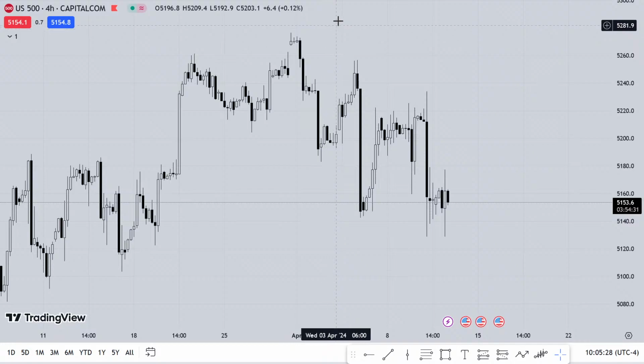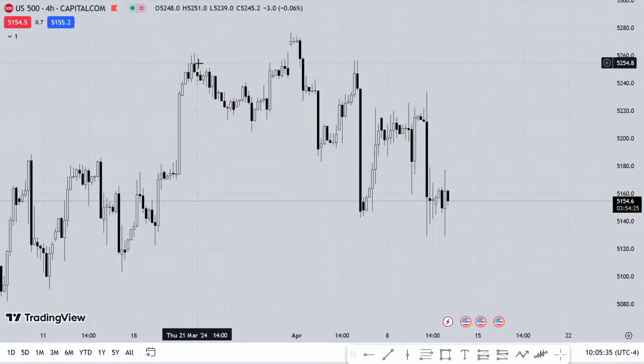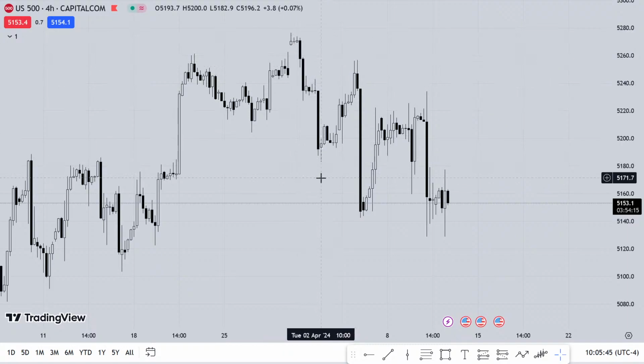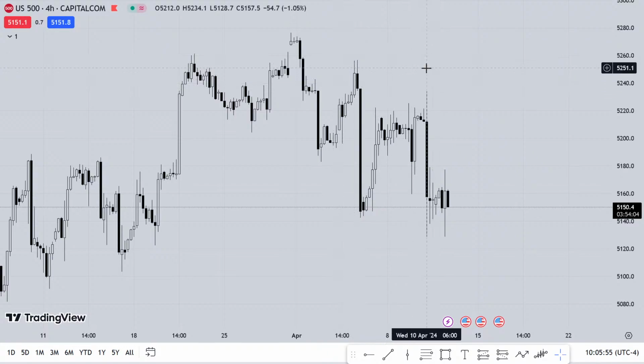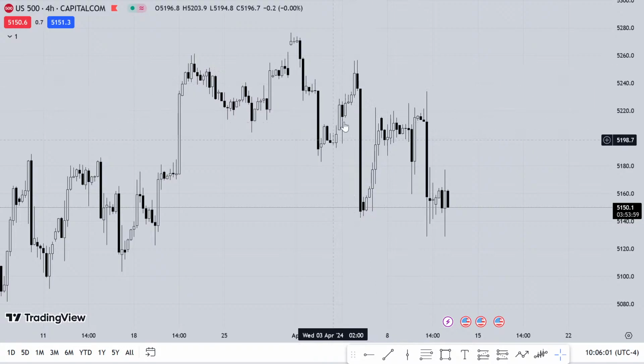This pushed buy side liquidity that was resting here. So the early traders that took short positions, their stop losses were here. So price rallied higher to take them out and had an energetic move lower. And when it did that, price traded up back into this imbalance, making this an intermediate term high. So every time price balances an imbalance, like currently here, balancing this imbalance here, this is an intermediate term high.